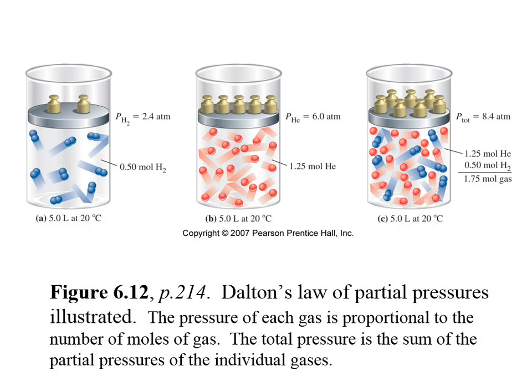But notice now the pressures are additive. Dalton's law of partial pressures says that if you have independent gases exerting a pressure, and you combine them in the same volume at the same temperature, you just add the pressures. So 2.4 plus 6 is equal to 8.4 atmospheres. That's exactly what you have over there. It's kind of a neat thing. But remember that gases are your wild children, so you're definitely going to have a homogeneous mixture over there. Not so surprising.